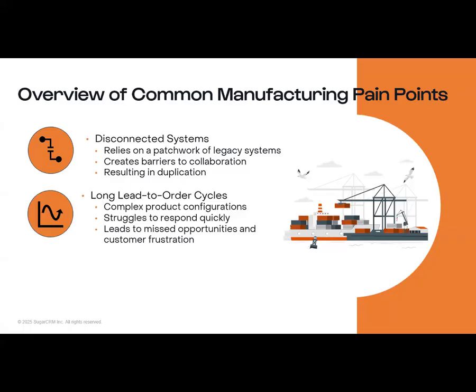This fragmentation creates a barrier between groups collaborating on particular sales deals, which results in duplication. Also, you may have issues with long lead to order cycles, as someone said. Complex product configurations, especially when you're trying to do just a simple quote, become a more difficult situation. Maybe just getting a price approval, right? I need this price approval today, and the way to do that is very complicated, tracking down a superior to get it. Quote validations often stretch out the sales cycle. And that's, once again, all internal stuff that we can make better.